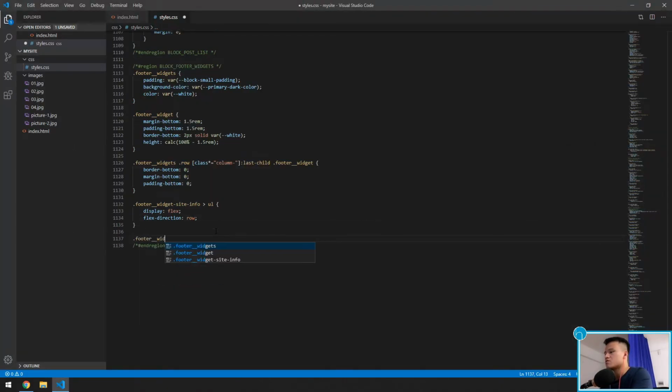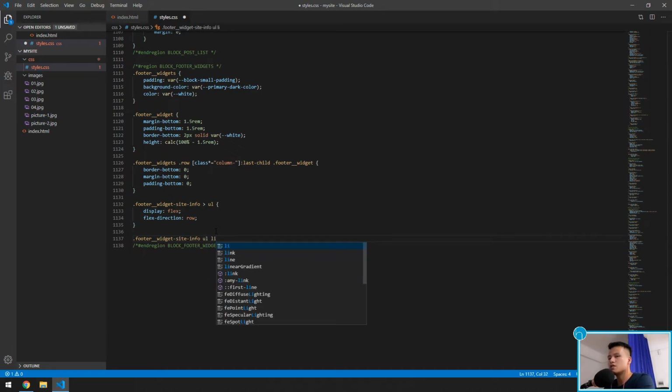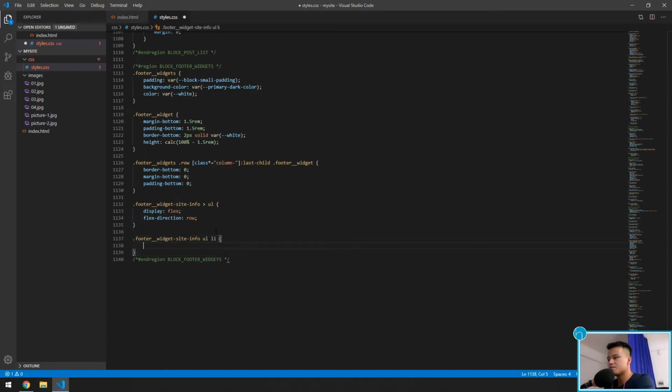And for the footer widgets site info UL list, we set the padding 0.2 rem, and for the UL here we have the margin top equal 2 rem.